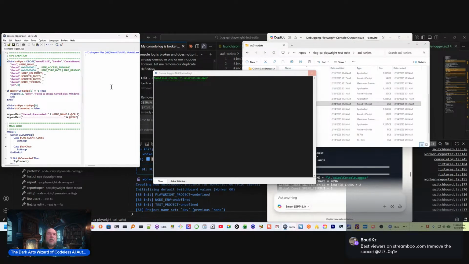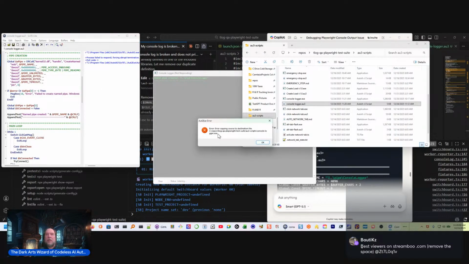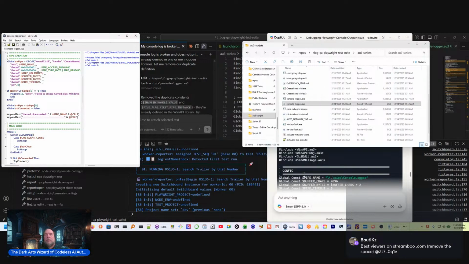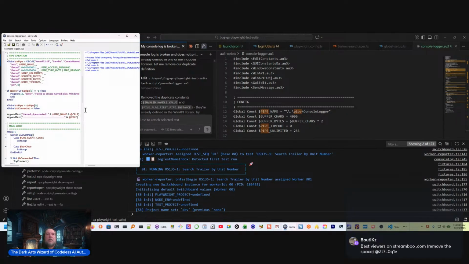Console logger. It's not the test. Stop executing. Build. Let's try building that one more time. Is it because this is open? I don't know. Get rid of that. Let's try that. Build.